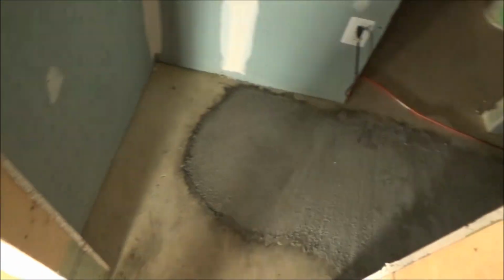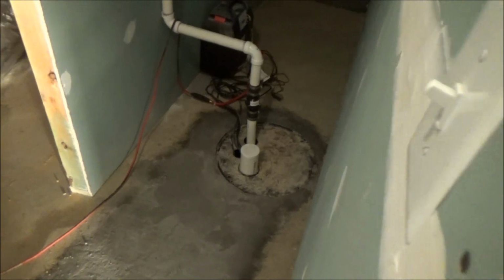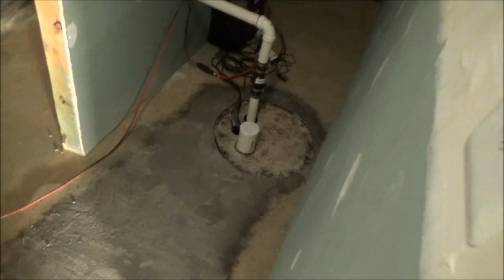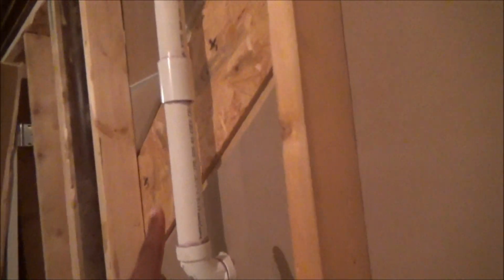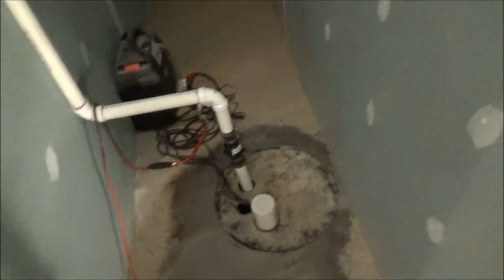You can actually trace where it moved. It used to be right here, and I had the guys move it over there. Now that it's out of the way, it's no longer here. There used to be a pipe going straight up to the ceiling. Now this is over here. I had them bring it out, because this side is going to be finished. I just have it come straight up there, and then join the drain line over there. So this is its new resting place.